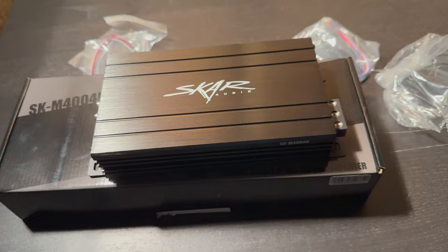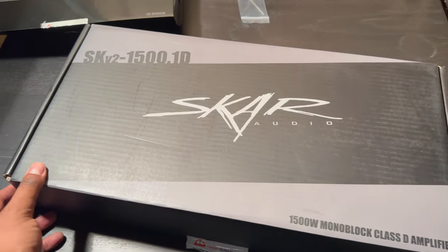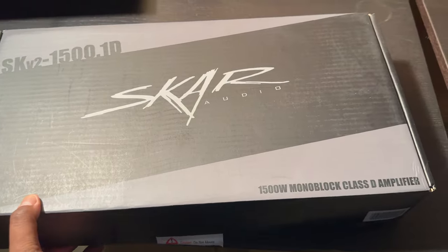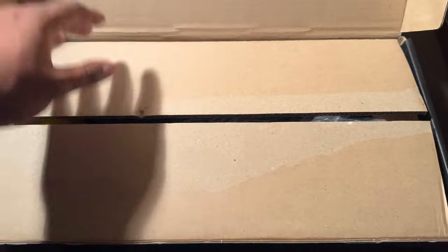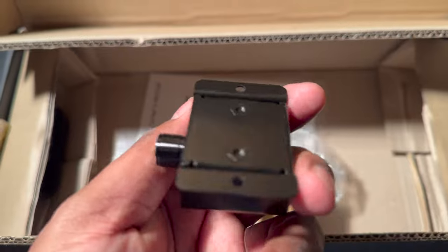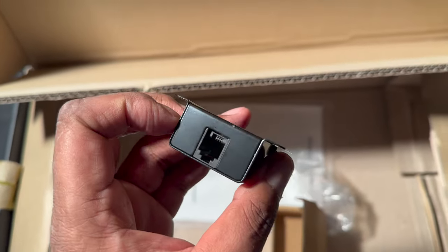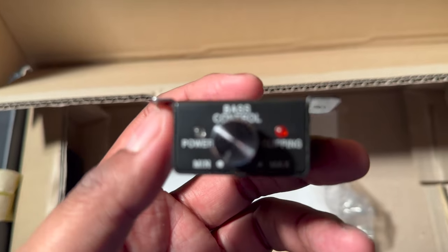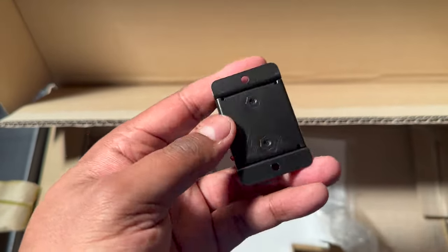That's pretty great, man. Now for the powerhouse, SKv2 1500.1D, but it's a Korean amp, which means, from what I've been told, they work better, they're more efficient, and they can handle a little bit more abuse. So inside, we get a nice cable and a nice little prepackaged bass remote. So not only is it super compact, but it's metal. Doesn't use a 3mm jack. It uses a telephone style, which is great. And it has a clip-in light. That's nice. Nice little touch.